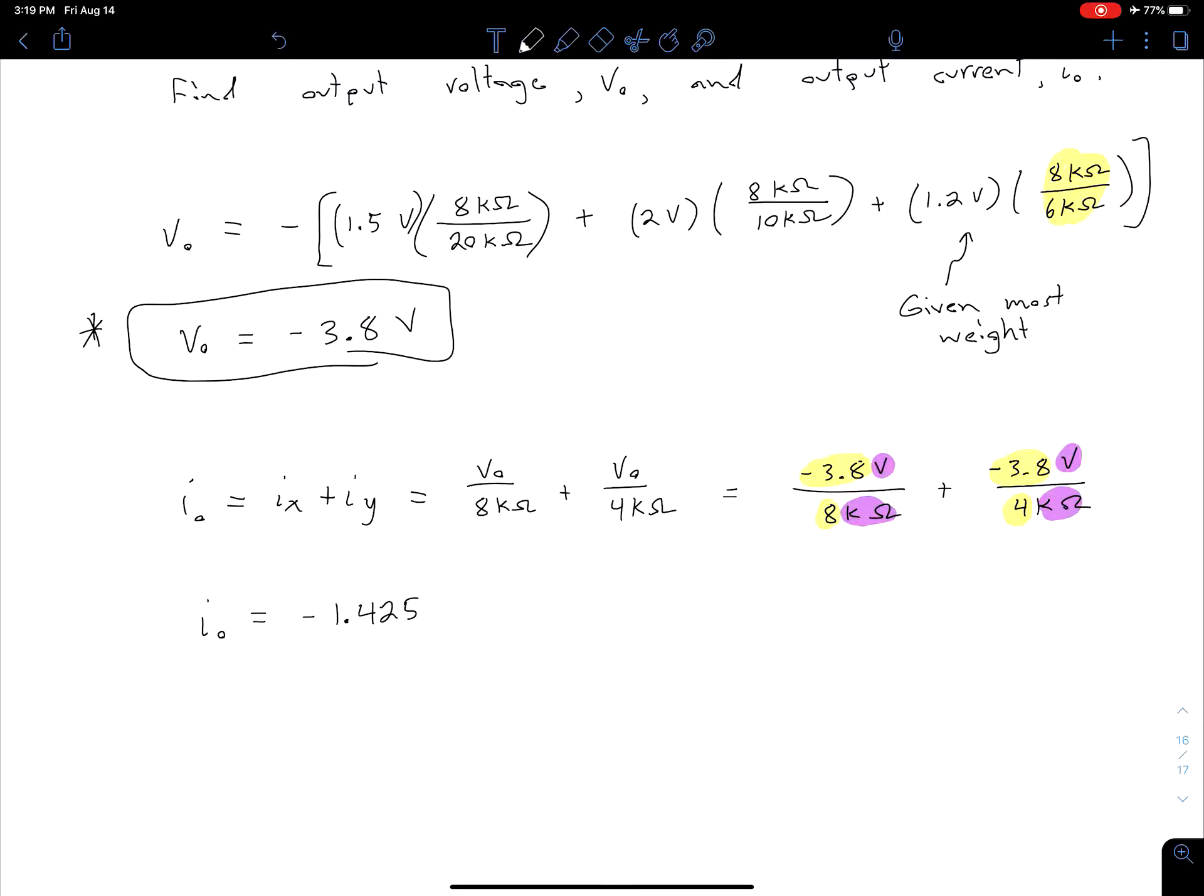Now the units on that, because our units over here are kΩ and volts in both cases, that means that our units for our current are going to be milliamps, because essentially what we can think of that as is we have volts as our base unit and then we have kΩ which is 10 to the third, so of course that's just going to be 10 to the -3, which is milli. But again, if you're more comfortable, what you can do is just write in 8,000 Ω and 4,000 Ω. But there's our current I_out.